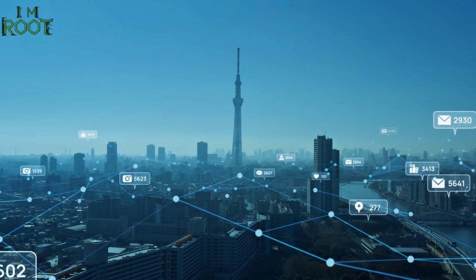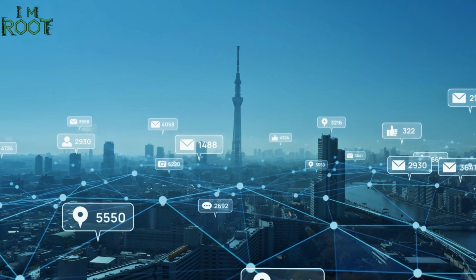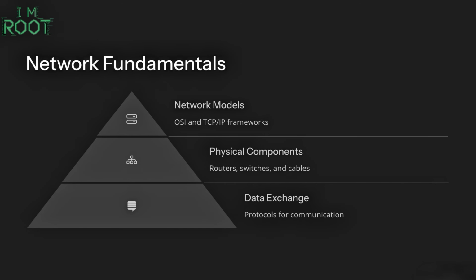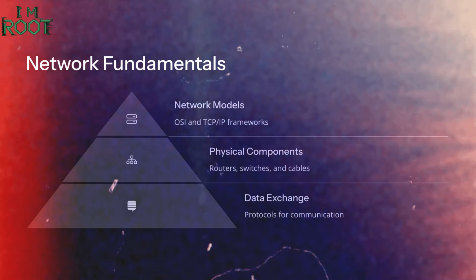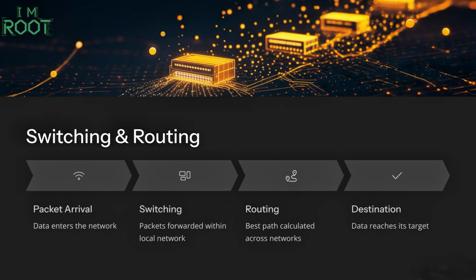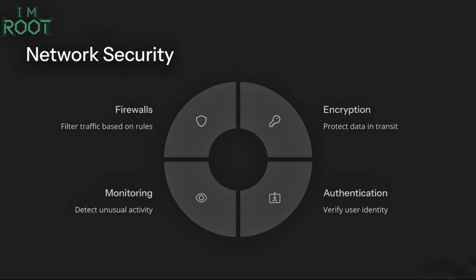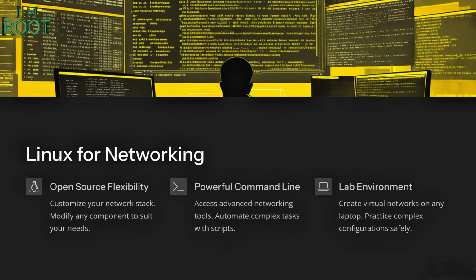That wraps up our deep dive into networking, from basic fundamentals to advanced technologies. Today, we covered the essential components of a network and the models that power data communication. How IP addressing, subnetting, switching, and routing form the backbone of any network. Advanced protocols and security measures that protect our digital world. And why Linux systems are perfect for building and testing robust networks on any laptop.